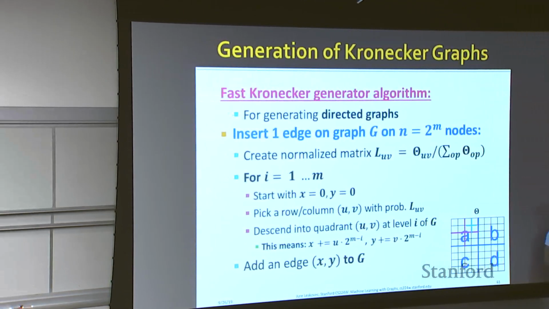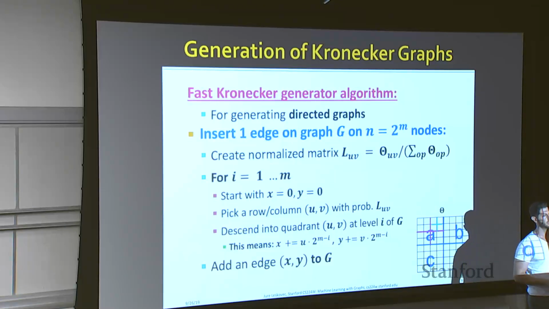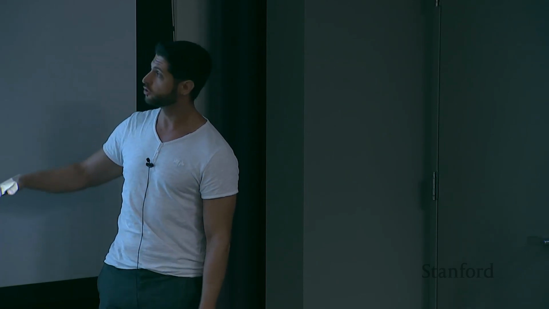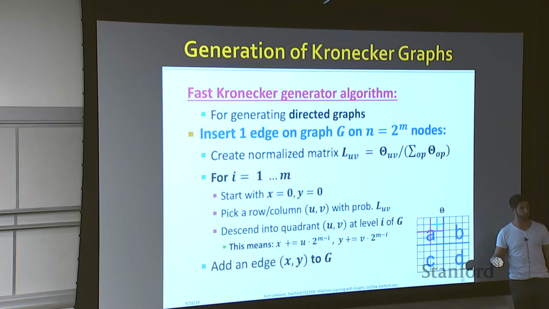Okay. Thanks. Question? How sensitive is this to the original matrix that you start with? How sensitive this is to the original matrix? Yeah. What do you mean exactly? The graph that you generate, could it be very different if I started with a slightly different initiator matrix? Yes, absolutely. So finding the right initiator matrix makes all the difference. I don't have time to go into more detail for this, but for instance, if you just do the generation through this model that we talked about, you will be seeing a node degree distribution that is not smooth at all.